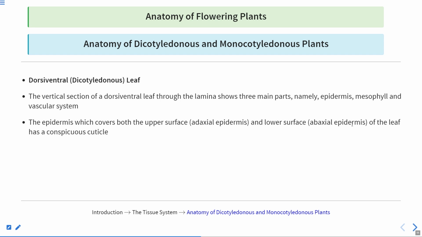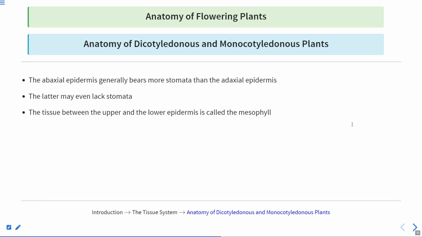But yes, at the upper epidermis it is more confined, to minimize the rate of transpiration. And you see the stomata are mostly confined to the lower surface. In the case of dicot, sometimes it is totally absent. But if some plant has stomata on both surfaces, then the lower surface has more stomata compared with the upper surface, right? So let us see the presence of stomata.